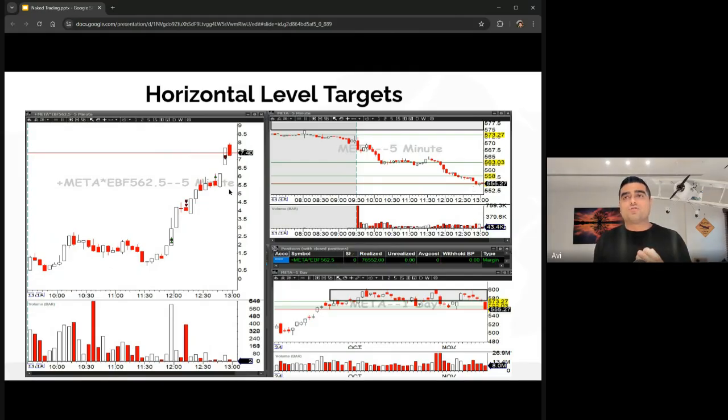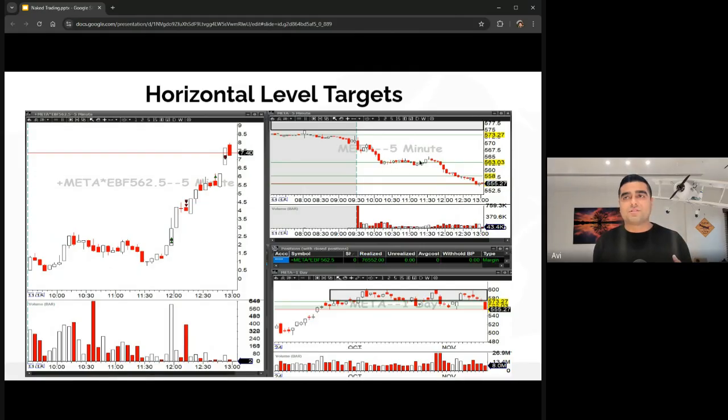So in this case, again, just using horizontal levels. Horizontal levels tell you where to enter. So you're looking for these patterns at entry. This is a continuation pattern. It's not really a breakout and a retest like you saw earlier. This one is that long tail hammer that we saw previously, but in a continuation context, right?